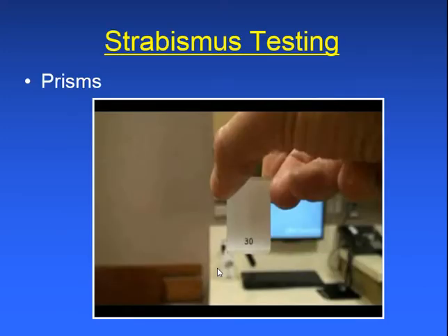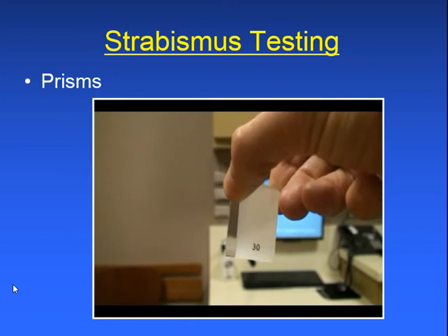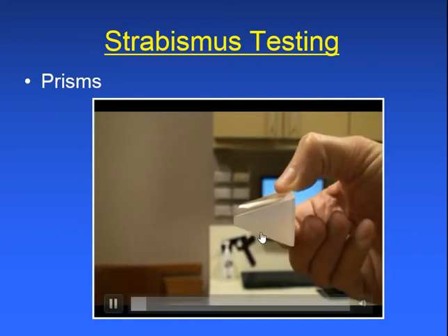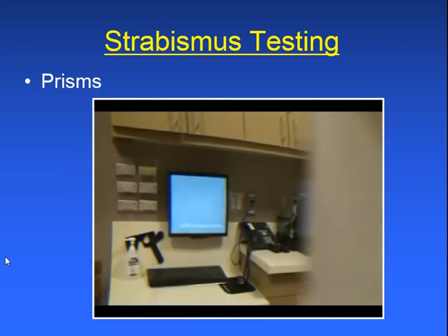So let's just see an example here with this video of how prisms work. So here we're starting in our example with a relatively strong prism of 30 prism diopters, and that means that at a distance of 1 meter the image will have shifted by 30 centimeters. And in this video, keep your eye on the computer monitor in the background and watch how it shifts as the prism is put in front of it. Okay, so we can see the prism, there's the apex, and the image will always shift to the apex. So keep your eye on the monitor and look at how it's shifted over now.